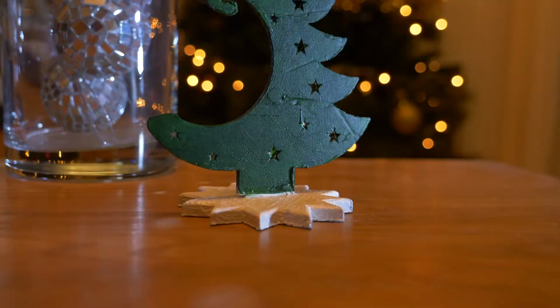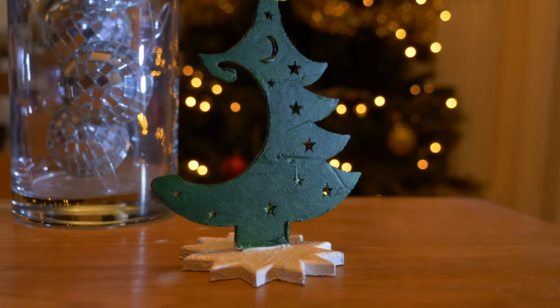Here are the results of painting with acrylic paints. I added a second coat of acrylic to the flat Christmas tree and to the stag. I also printed out another 3D tree and painted that too.